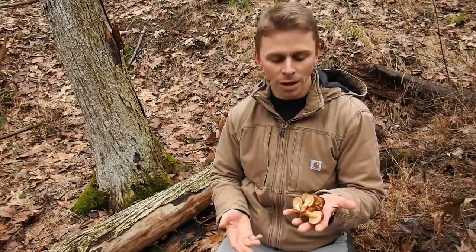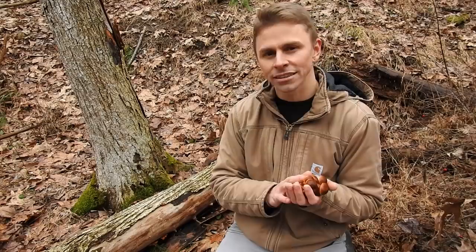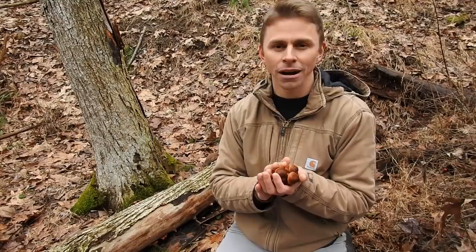When I bring these mushrooms home I'll cook them up — it's a good edible mushroom. I discard the stems as they're too fibrous. I typically dry sauté them first and then add in some fat. I don't cook them too long because they cook rather quickly, and because the taste is mild I don't add too many seasonings, so I can still taste the essence of the enoki mushroom.